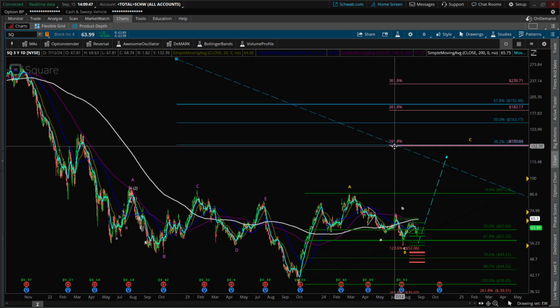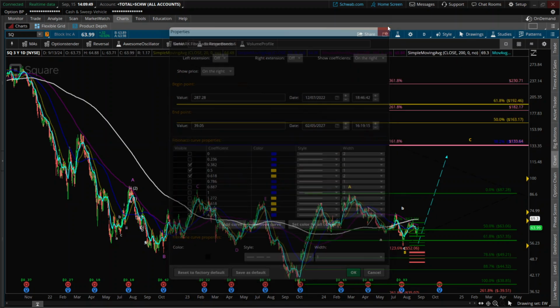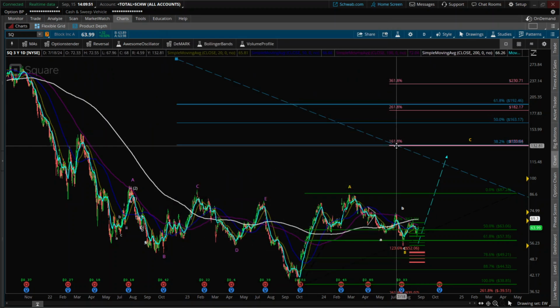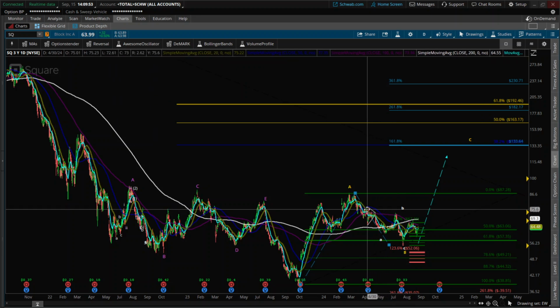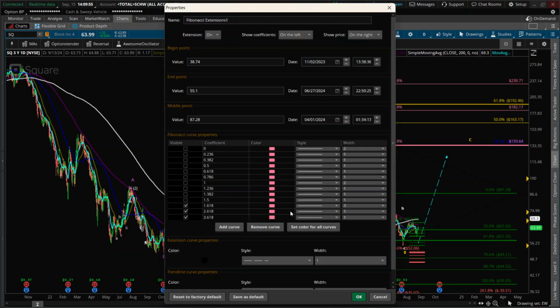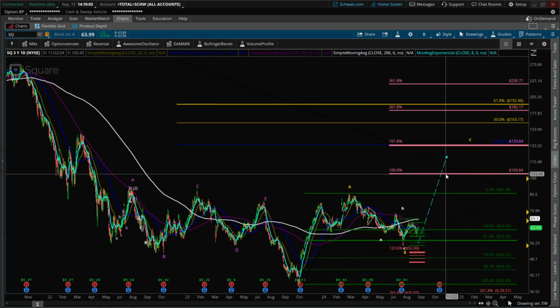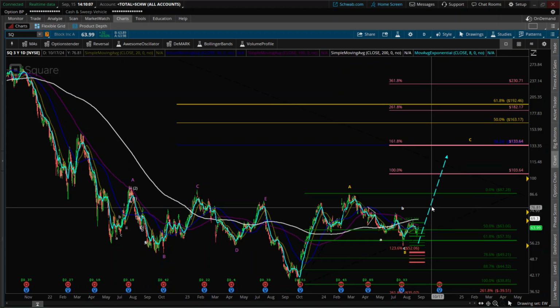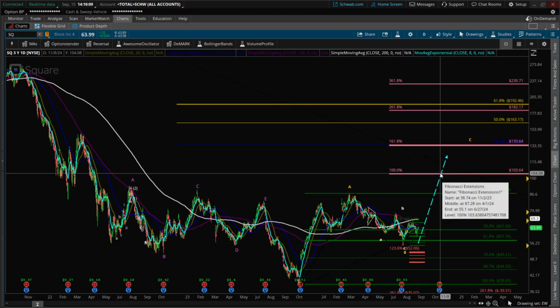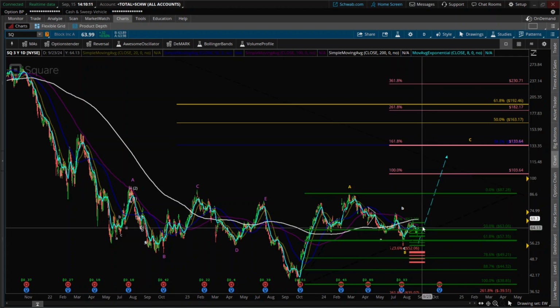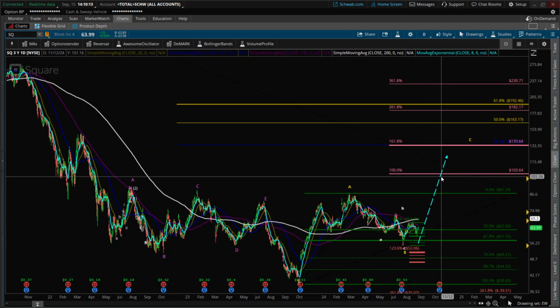Now, if you want to be a lot more conservative, let's highlight that extension again. And let's put up the 100%. So where A equals C, will be at the 103. So if you want to be real conservative on this play, and that's a big move in itself, you can hold on to a large position into 103. Okay, that's very conservative. And then you have your next move.